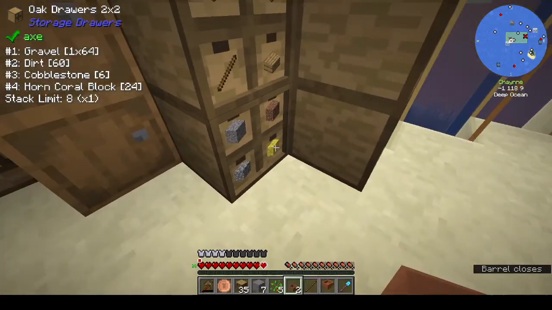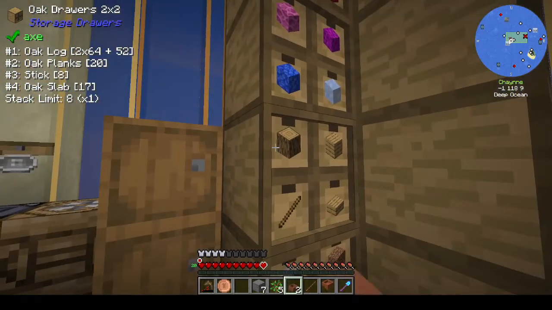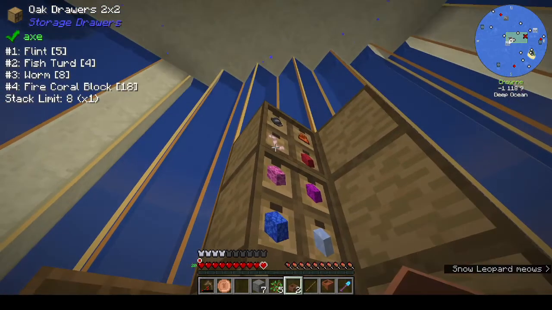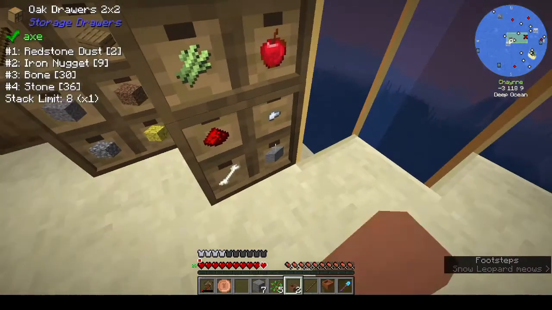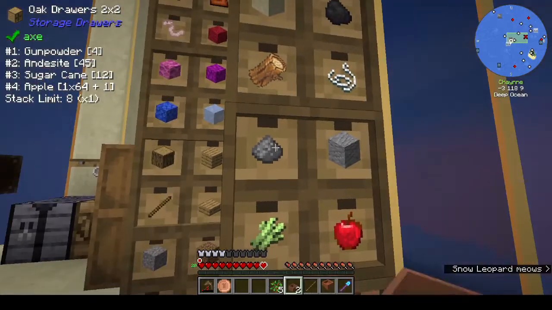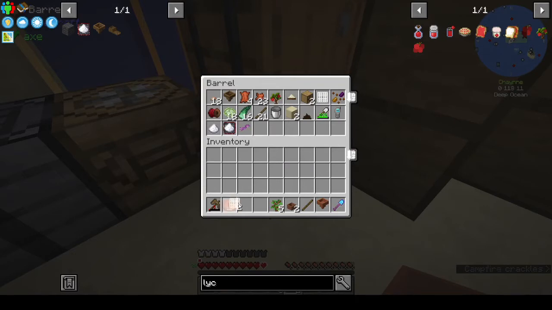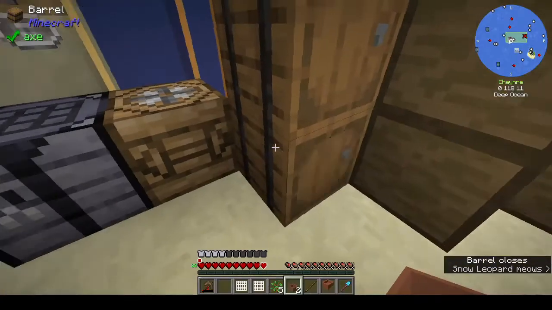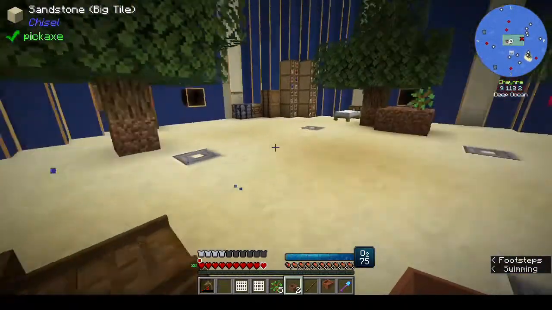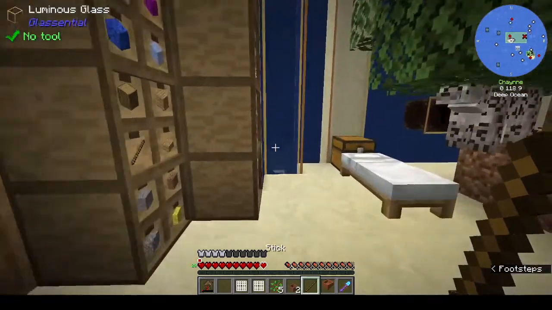Let's put all this stuff away first. I'm really quite bummed that I didn't get any. What else can you sluice? I think it's just gravel and coral. I don't think there's anything else. Okay, we need two more string meshes. Put away our 10 coins. And now we need to make the survivalist strainer thing. Wood, logs, and sticks.